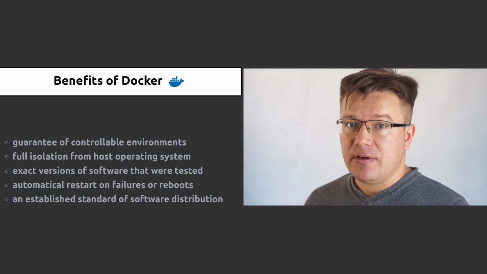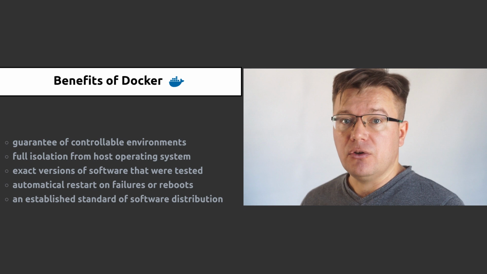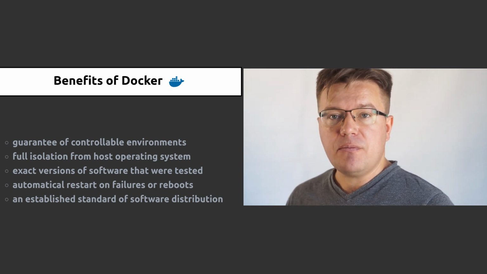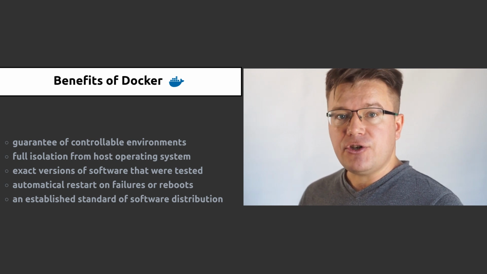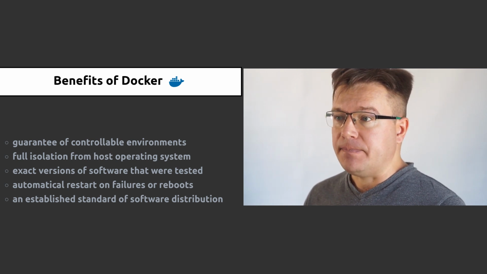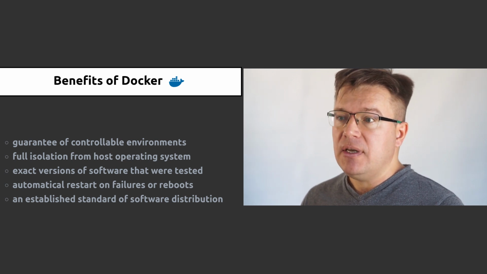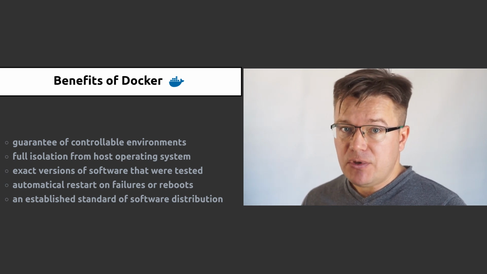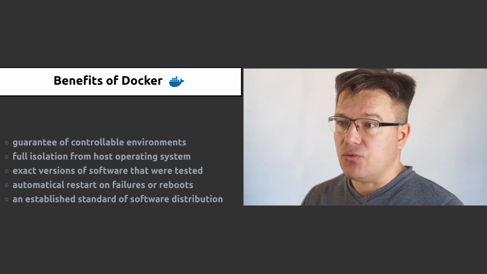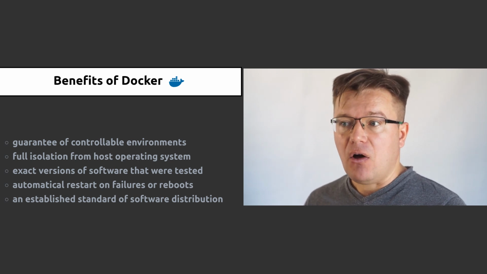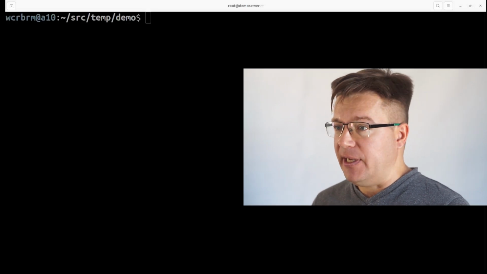And from the very start, we are going to use Docker. It is a way to guarantee controllable environments in full isolation from server operating systems. It gives us more control over the software versions. It can be responsible for automatic restarts if anything fails or reboots. And overall, Docker has become the standard of cloud software distribution nowadays.